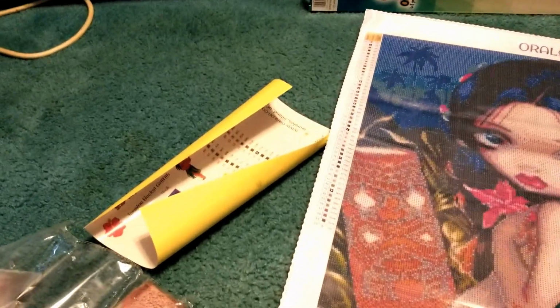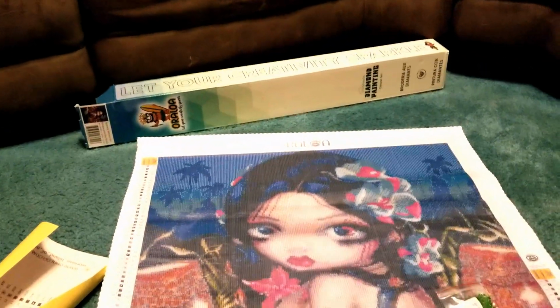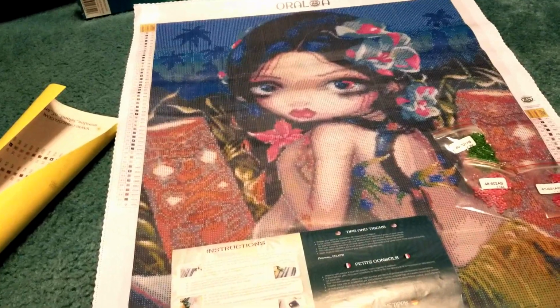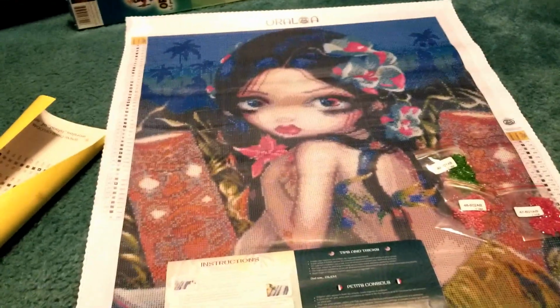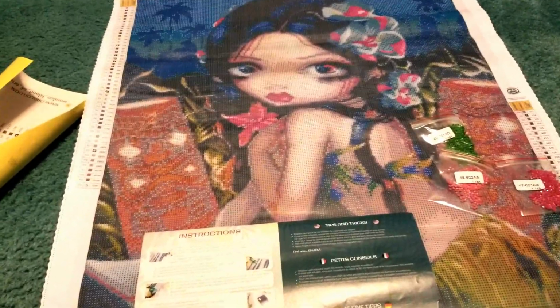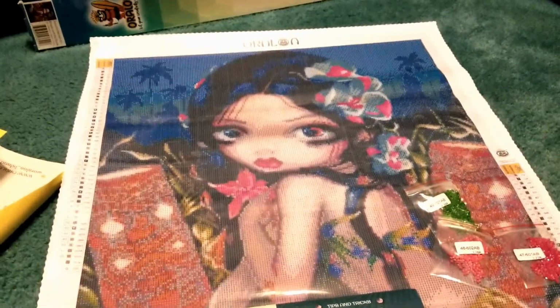Okay, so with the kit, I guess I would show you, if you are not familiar with Orloa, that's the style box it comes in. I don't think this one came in a canvas bag. I think it just had the plastic wrap over it, and I took it out because I didn't do a full unboxing of this when it first showed up. I just did a quick look over because I wanted to see what the canvas looks like, and then I'll put it back in the box.